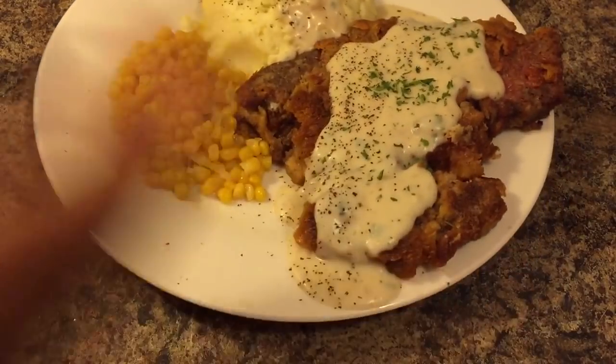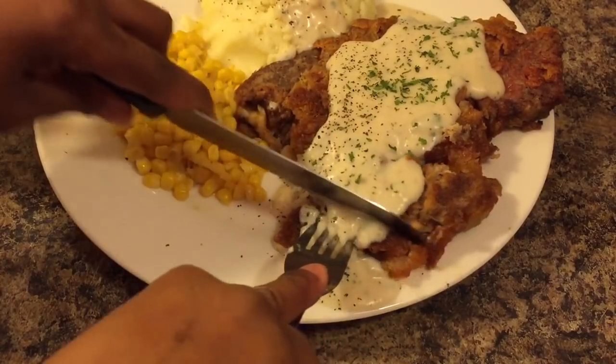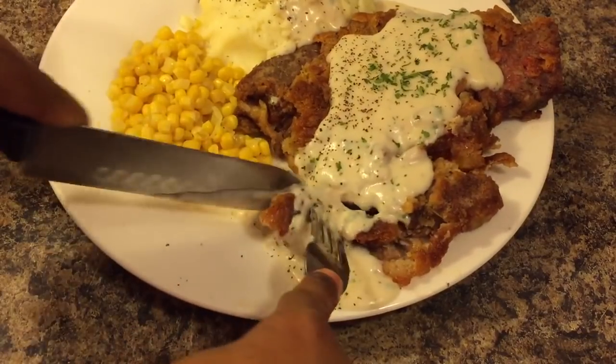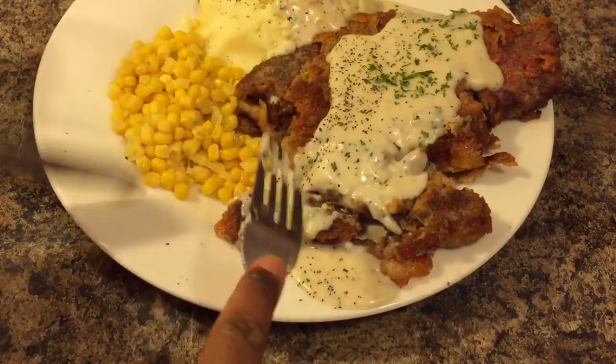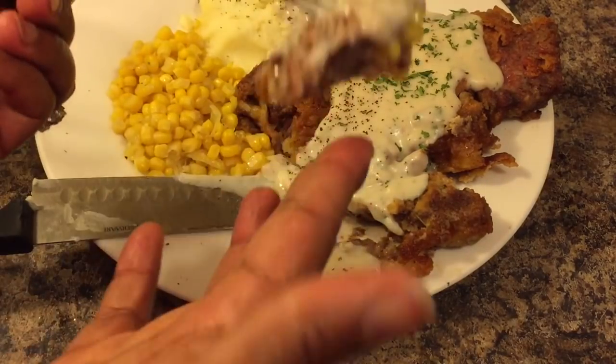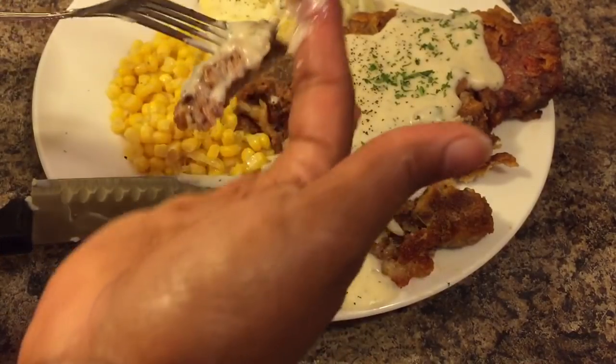Let's go in right here. Oh, and I'm so glad I let it cool down a little bit so I'm not going to burn the daylights out of my mouth. I'm gonna let you all taste the first bite. And what I like about this steak, it didn't have a whole lot of fat on it, and yet it's still tender. Ooh, I got some corn under there. I gotta grab that, guys. Well, that's beautiful.